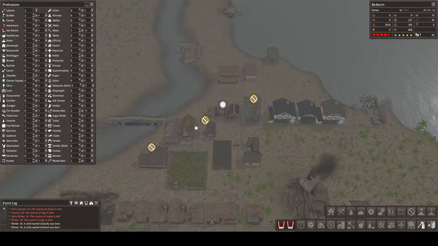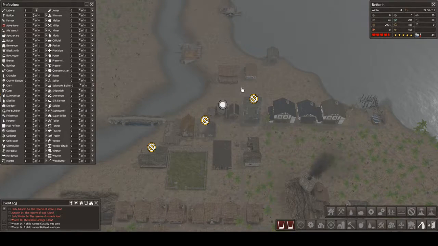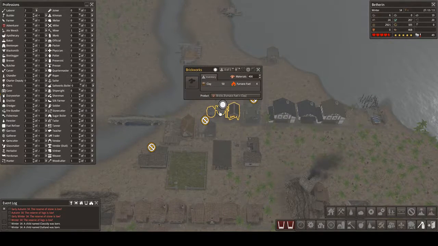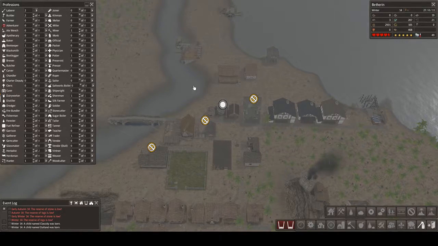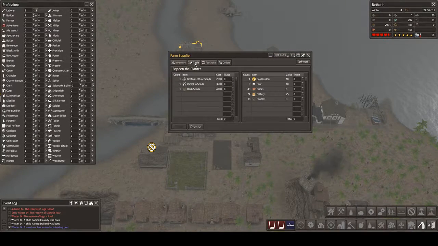You can make using bricks for me. He's not making them. Ooh, another child, wow. I think our population is gonna start getting up there. A merchant has arrived at our trading post. Please have something awesome.